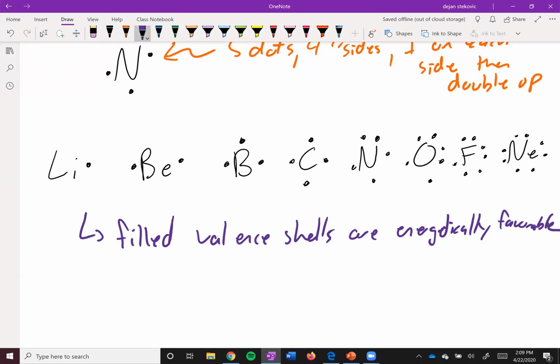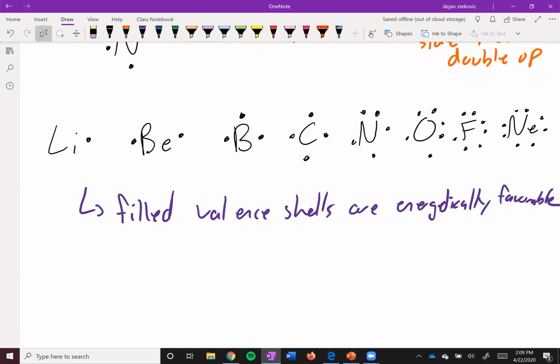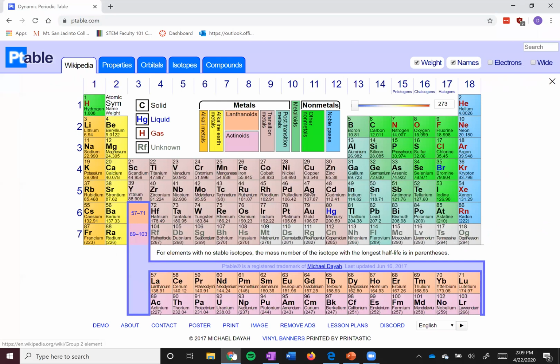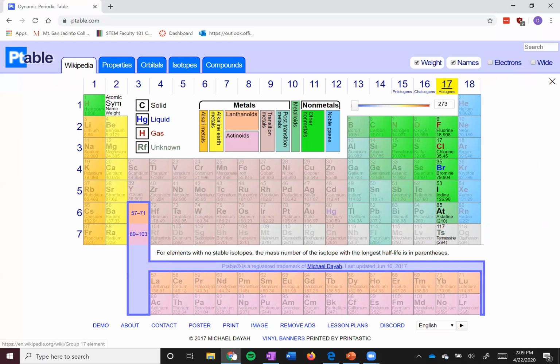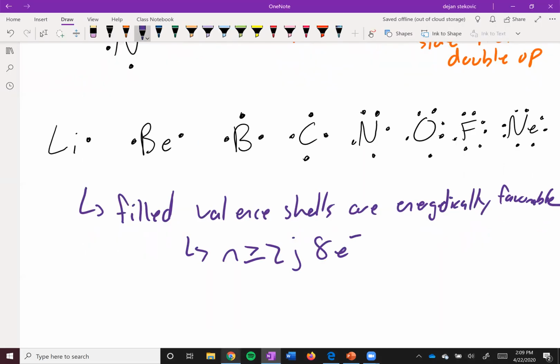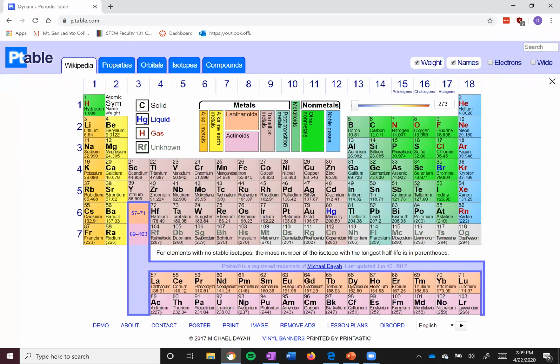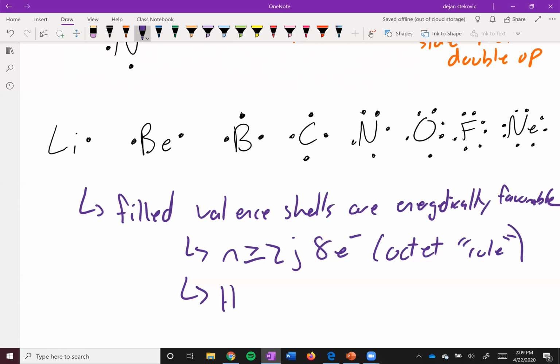So just like the ball wants to roll down the hill, our elements generally want a filled valence shell. And so when you're thinking about filled valence shell, you're thinking about 8 electrons, right? 1, 2, 3, 4, 5, 6, 7, 8. So 8 valence electrons, and later on we'll learn this as the Octet Rule. It's not really more a rule, it's more of kind of just a guideline. The obvious exception here is that hydrogen and helium only want 2 electrons. We call that a duet because there's 2 of them.